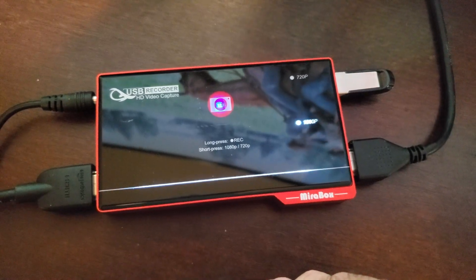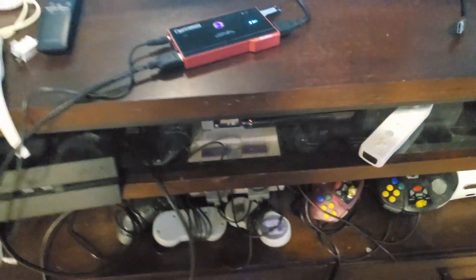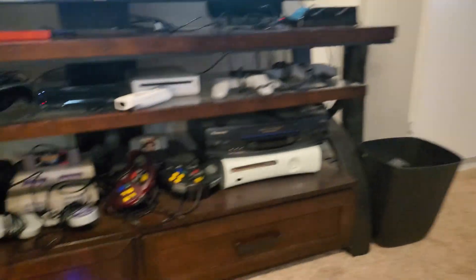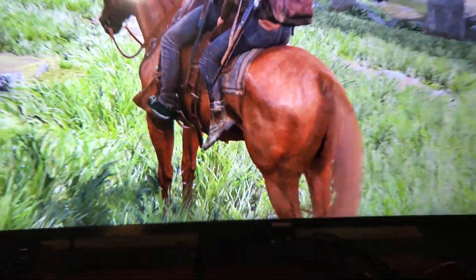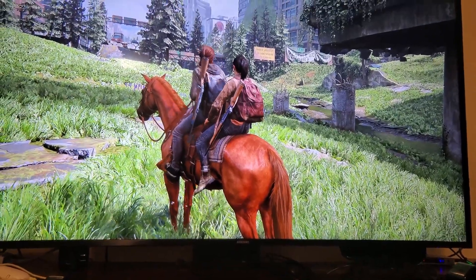Especially if I'm going to be moving this between consoles — I've got systems all over the place, my computer, my arcade cabinet, my other one over there. That little cord, I might have to find something I can do, but for the moment it's working for my PlayStation 4. Yeah, I'm kind of impressed with this. I'm just going to record a bit of footage and I'll show what the quality of this looks like on my computer. I'll play a couple minutes here and we'll see how it goes.